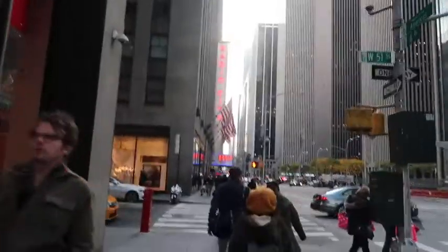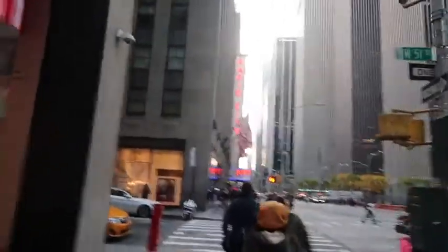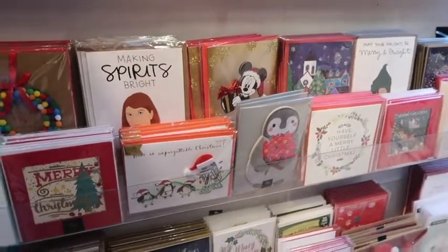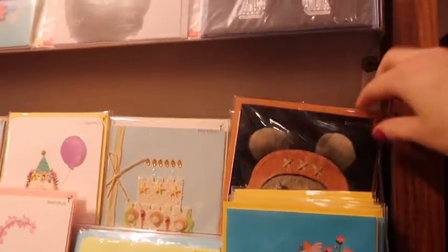We're now heading back to the hotel. We're just going to go via Radio City, I think, and also Mum wants to look in a shop called Papyrus. They used to have them in the UK, and they don't have them anymore. So she wants to have a look in there at cards and gift wrap and things like that. And then we'll head back, but done some damage. It's time to go sort that out and see what our new room looks like.